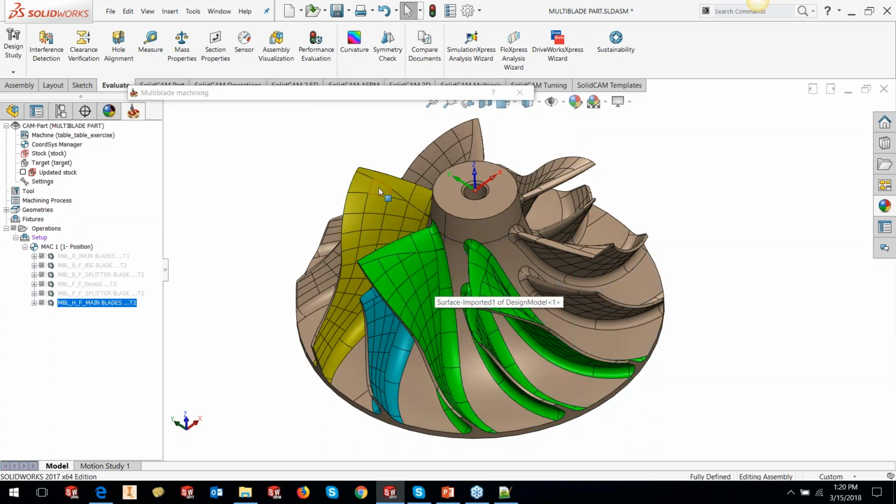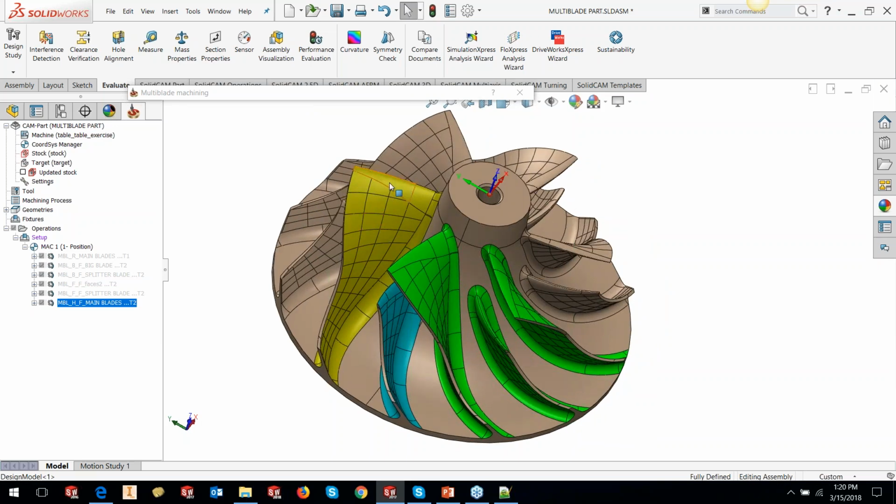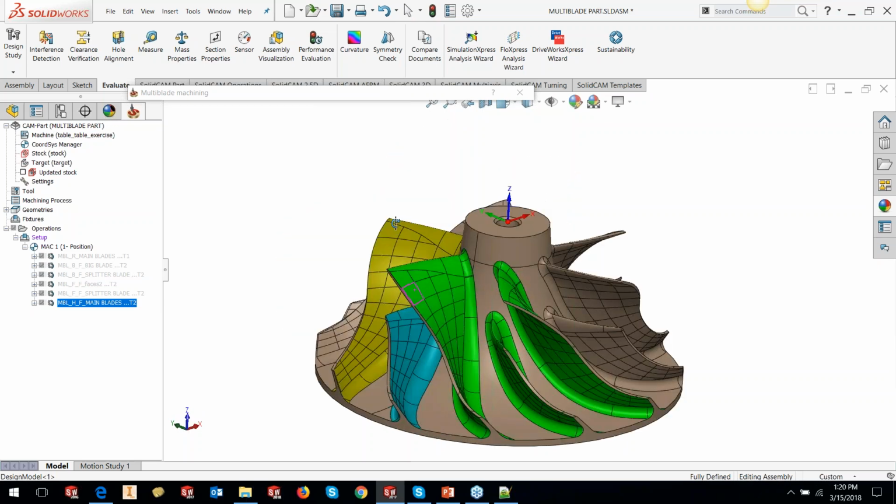These yellow colored surfaces out here, the group of yellow colored surfaces, constitute the main blade. And a portion of that also constitutes the fillet of the main blade. The dark green colored surfaces here represent what we call a splitter, or the smaller blade, and the fillets of dark green color also constitute the fillets of the splitter.